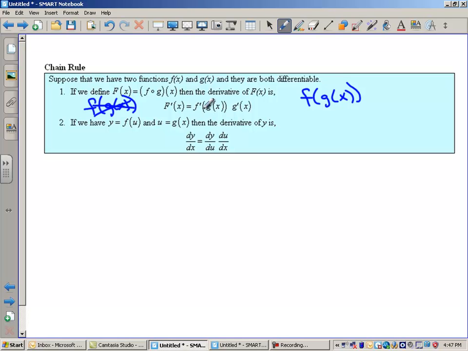Find the derivative of the outside function, the f, and leave the inside function alone, and then multiply that times the derivative of the inside function. Another way to think about this is if you had y as a function of u, and u as some function of x inside another function, then dy/dx is the derivative of the outside function times the derivative of the inside function. This is Leibniz notation. Newton is the one that used what's called fluxions, or this little prime notation. In Leibniz's notation, you can see that the du's cancel and you get dy/dx. I know that's really confusing.